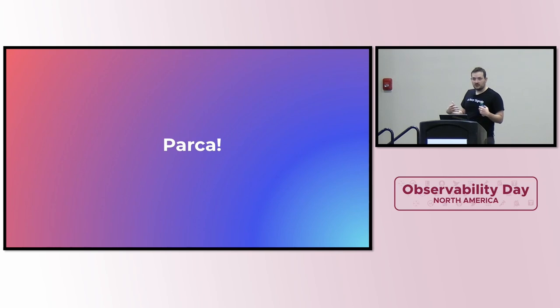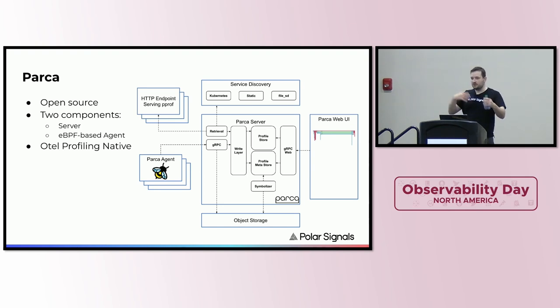I happen to work on an open source project called Parca and this project is also Otel native. We actually also have our own protocol and we're kind of trying to reconcile that with the working group to figure out what about our protocol is useful so that we can influence what that may look like in open telemetry. Vaguely speaking, this talk is not about Parca, but just for kind of an understanding because I'm going to do a demo in a second as well. It consists of two components, the server component, so the thing that stores it and allows you to query and visualize this data. And then we have an eBPF-based agent that is actually now also based on the open telemetry eBPF agent. It used to be two completely separate code bases, but essentially we were doing exactly the same things as two Apache 2 licensed open source projects. And so we all kind of decided to join forces on most things. We actually do still have our separate agent that just, like I said, implements our wire protocol and stuff like that, but it's kind of getting thinner and thinner as a wrapper around the eBPF, open telemetry, open eBPF profiler.